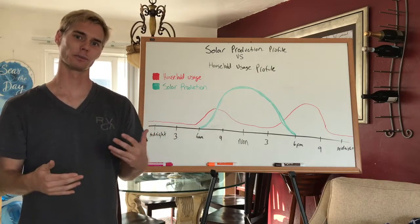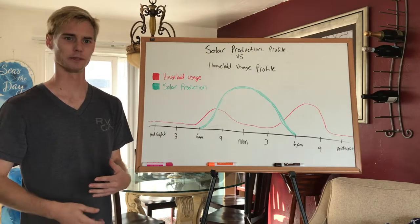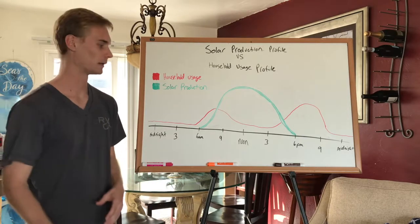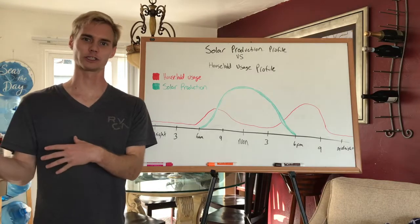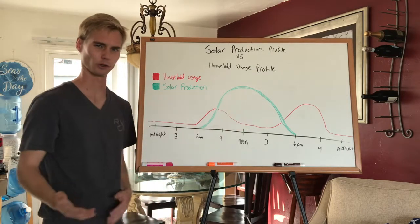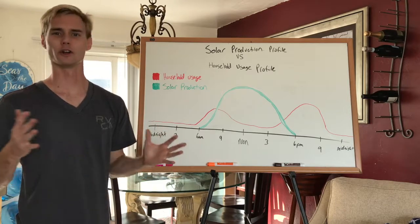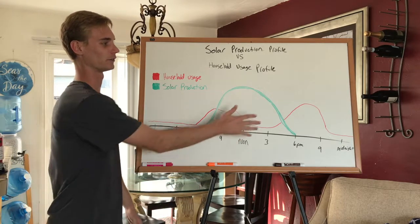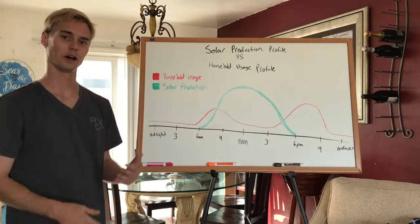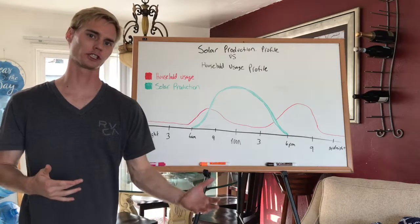The red line shows the energy consumption profile for the house. At night, we're not really using very much — just a little bit of usage, maybe the AC fan, night lights, little things that are on; the house is never at zero. Then the family wakes up in the morning, using the kitchen, lights come on. Most of the time people go to work and leave the house, so consumption goes down in the middle of the day. But then everyone gets home at the end of the day — it's evening, dinner, people are watching TV, all lights are on. This is an even larger peak during winter months when it gets dark so early. So we have a problem because the usage tends not to be when the production is happening.